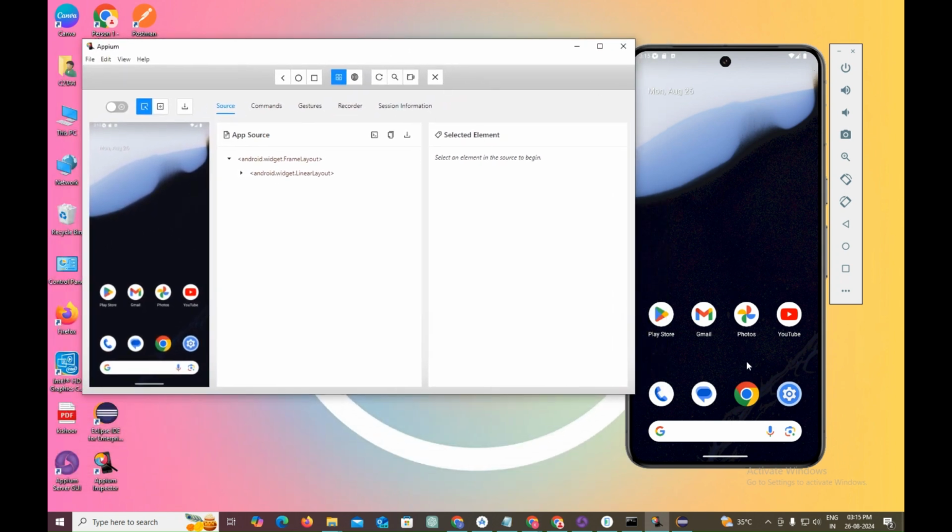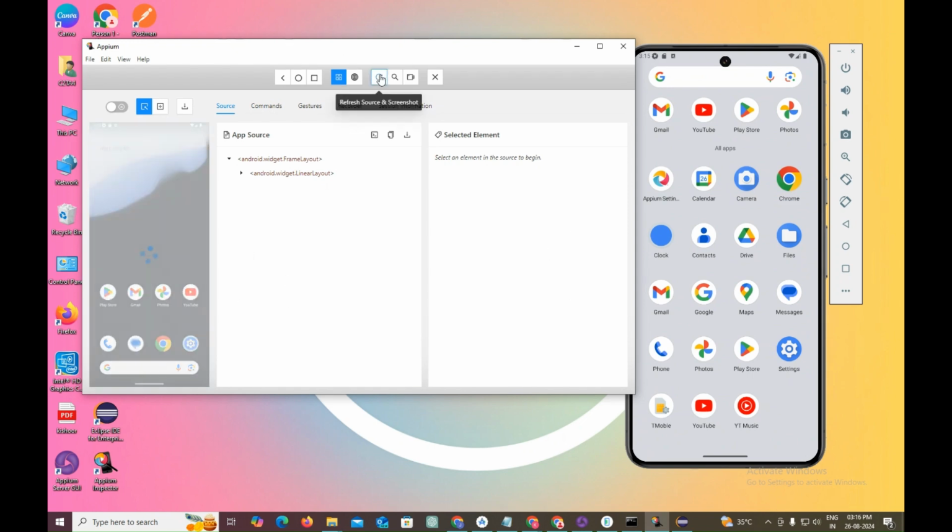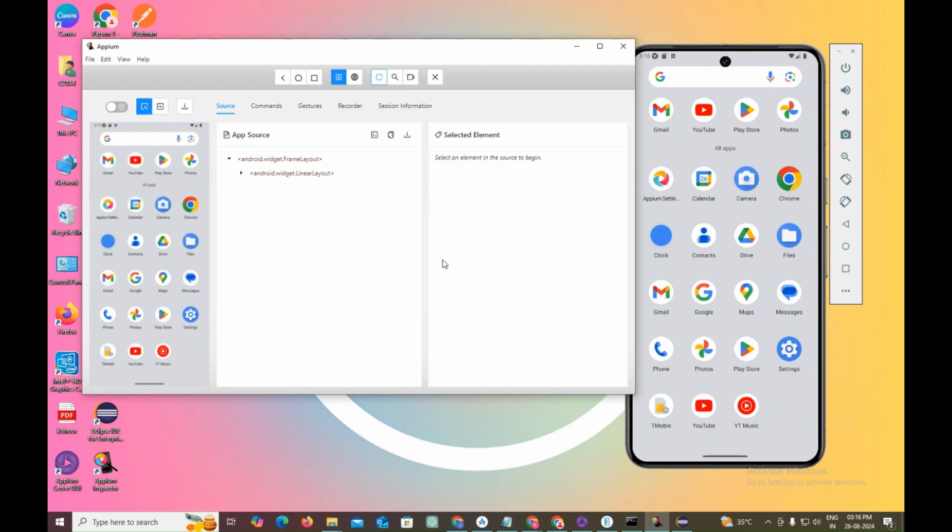Now the APK should get installed in the emulator, but I changed one thing. One minute, let me refresh. Okay, now you can see the emulator is being replicated in the Appium Inspector.